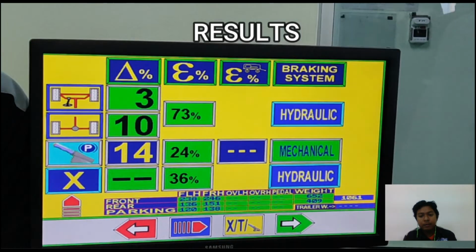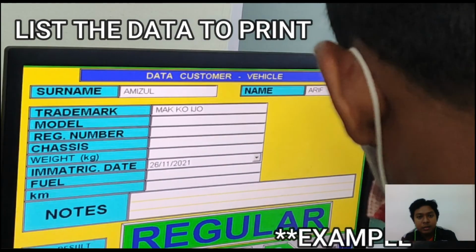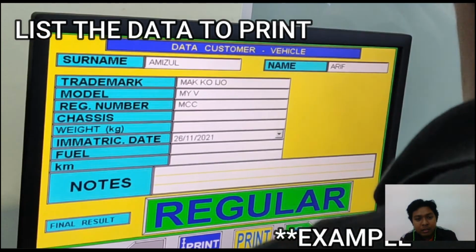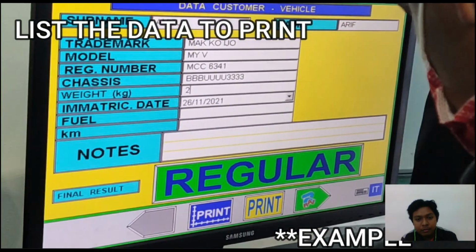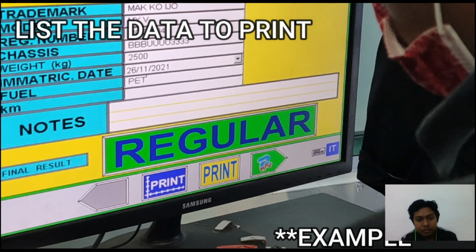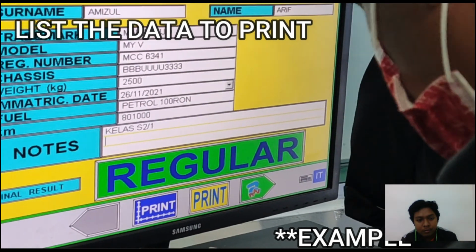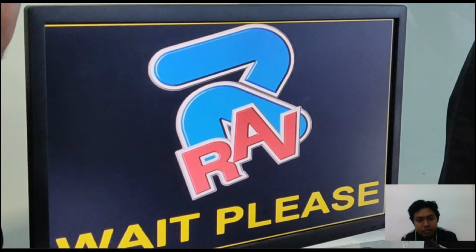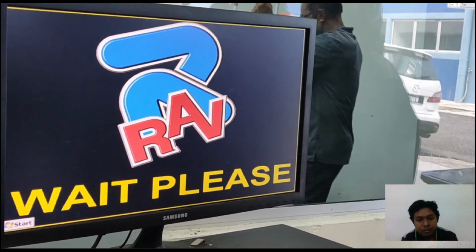Next, we must list the data so we can print the data after we list it.